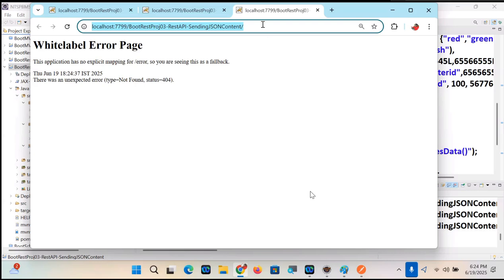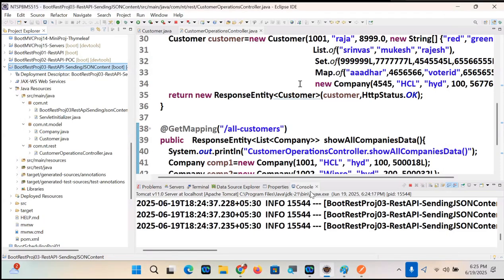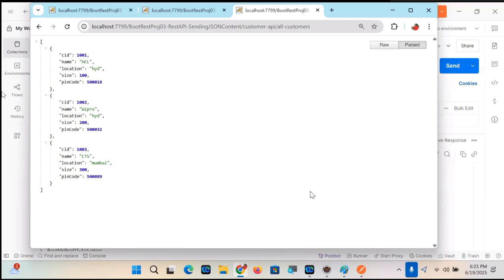JSON content, customer API. All customers, all iPhone customers. It's coming. Array open closing, flower bracket open closing, again flower bracket open. Array of JSON documents. List means array. It is representing multiple objects, an array of documents. For every document, one open flower bracket and one closing flower bracket is coming or not. It's really taking place, guys. I hope you are convinced with me. Got it? Okay, that's great.